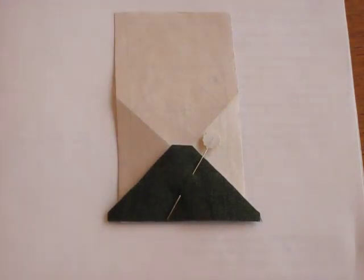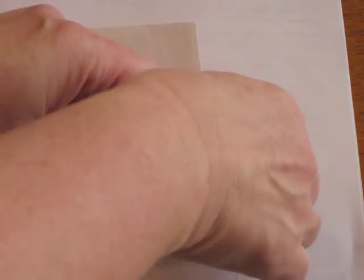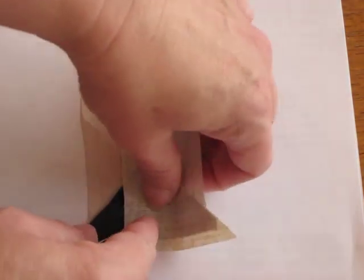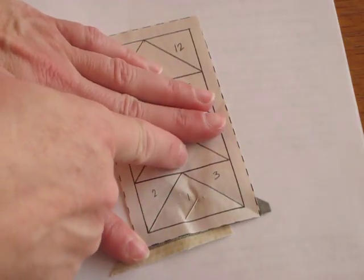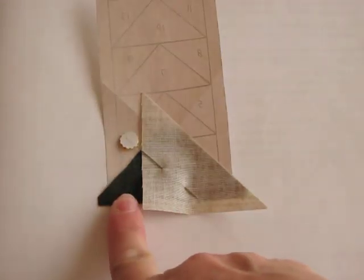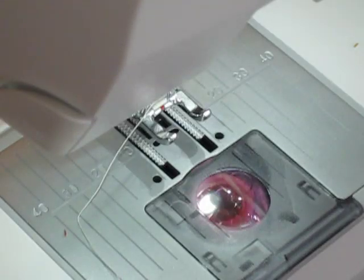Number two is going to be one of the light colors, on this side. Since I've pre-cut all these pieces, I just want to line up my long diagonal edge with that diagonal edge and pin it back again. Then I'm going to take it to the sewing machine and sew on the line, starting a little bit before and ending a little bit after where the lines start. Note that it's right sides together. Other than your very first piece, which goes wrong side down against the paper, all the rest of them are going to go right sides down against the paper.